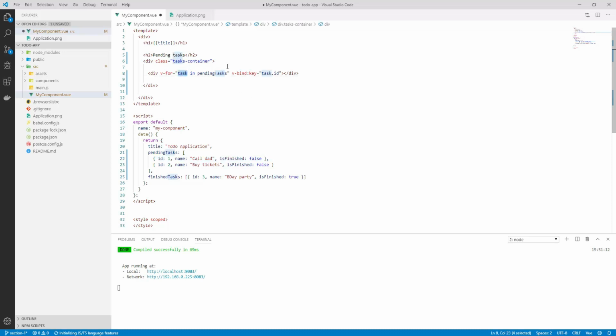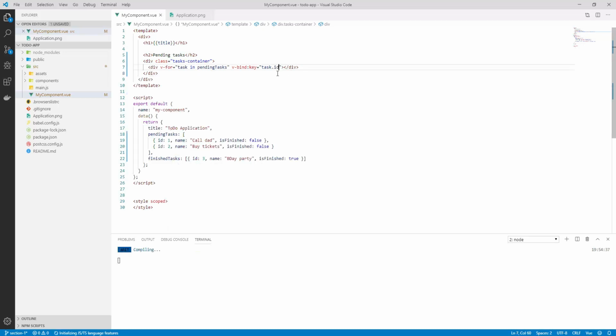And I want to identify every row where I'm going to print my task. So every row is identified by the task ID. And this ID is unique for every task. Instead of ID, I could also write the name, but ID is more convenient, so I will just keep it ID.